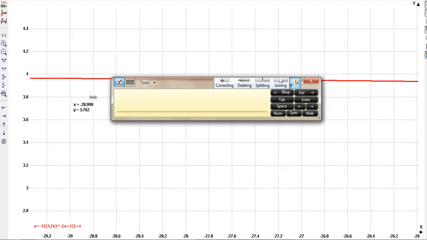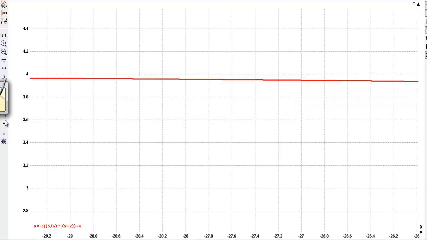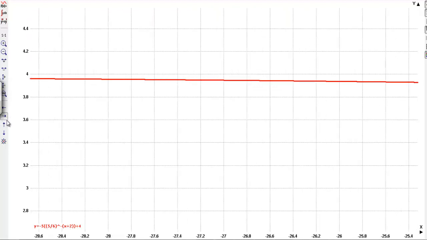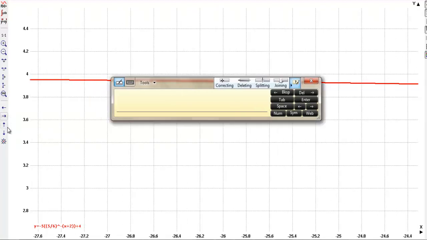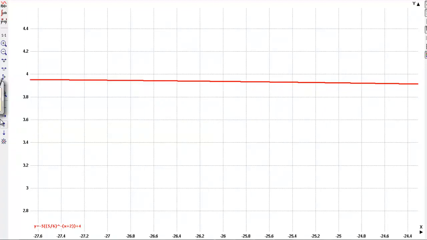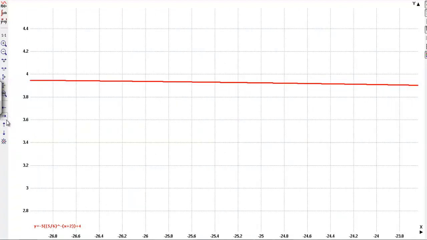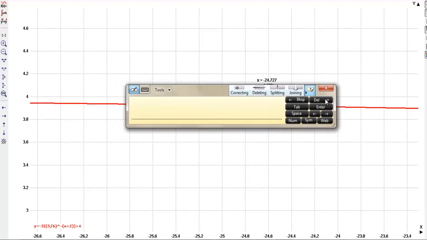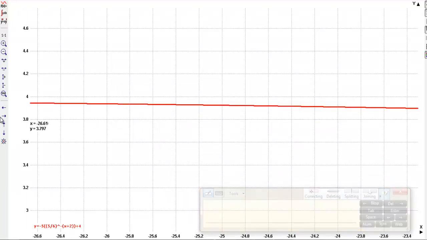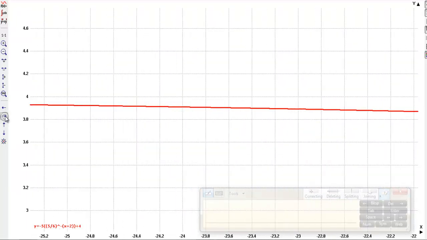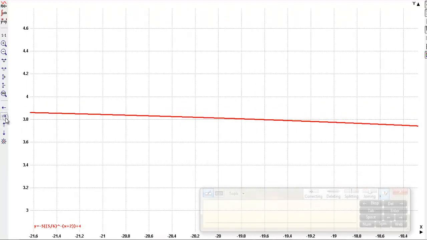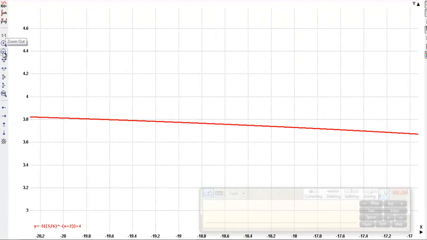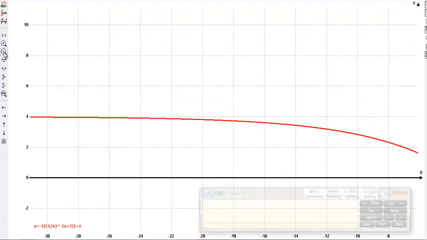I'm sorry about this. Let's see if I can grab this cursor here so I can move my function to the side, back over to where we were in the beginning. Whoops, again. Okay, there. Let me move this over down here, and that way I don't have to fight with it. Okay, so I'm moving over again. Let me zoom out a little bit so you can see the whole graph.